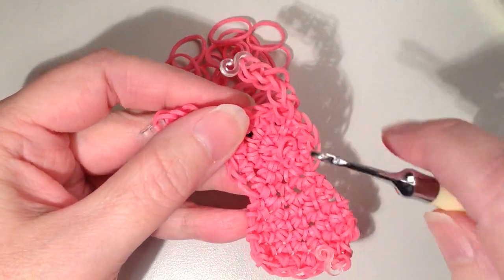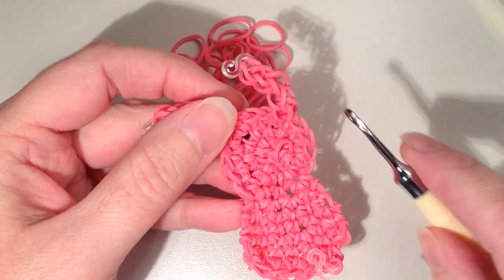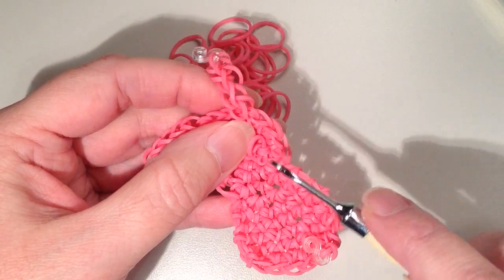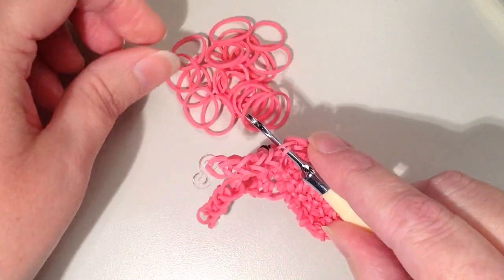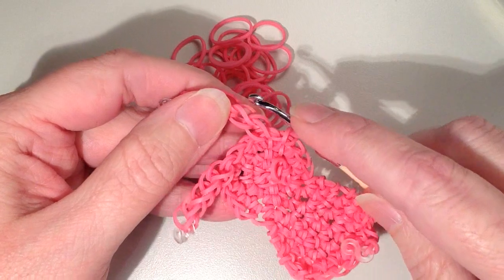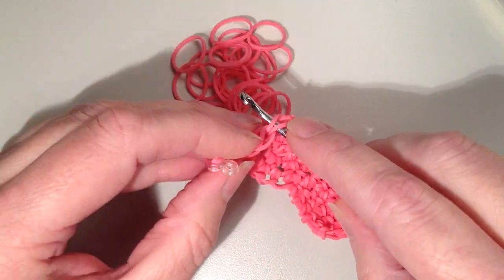So again, you want the inside facing you, and we're going to go in the next stitch around here from where we attached the ears, where we did this chain on the right. So it's the next stitch, pushing from front to back. We're doing a single crochet, and then the next stitch is going to go straight through the chain. Make sure that's nice and straight.